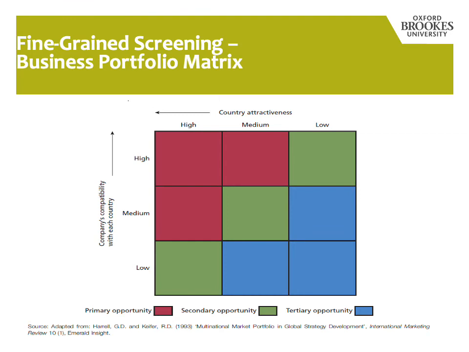In this matrix, we are comparing country attractiveness on the horizontal axis with the company's compatibility with each country on the vertical axis. Primary opportunity: best opportunities for long-term strategic development. Secondary opportunity: opportunities where political or economic risk is perceived as being too high to make long-term commitments. Tertiary opportunity: catch what you can markets, get in and get out. No significant research would be carried out. Ideally, we would like to be within the three red, maroon-colored squares, top left corner of the matrix.